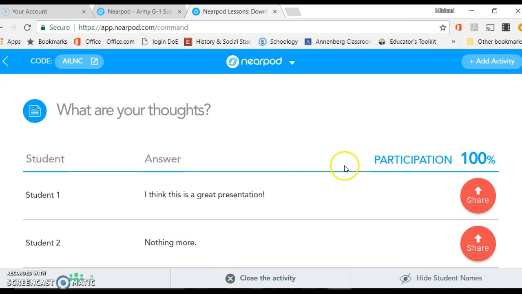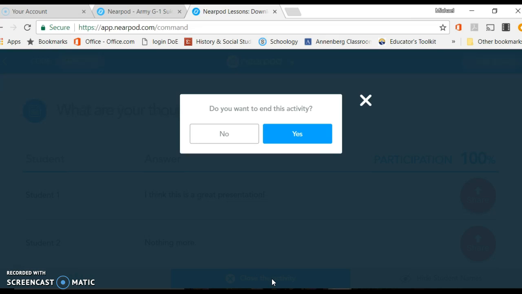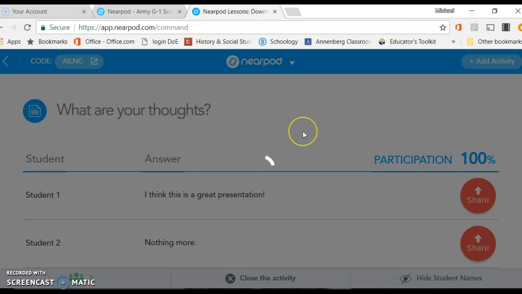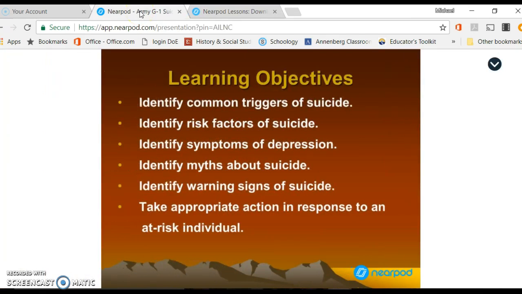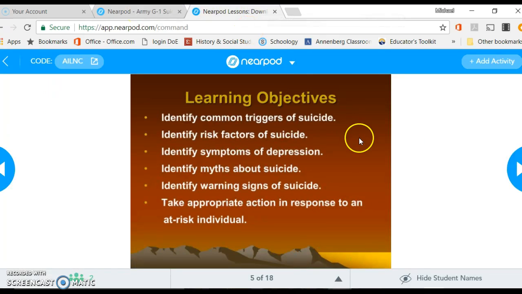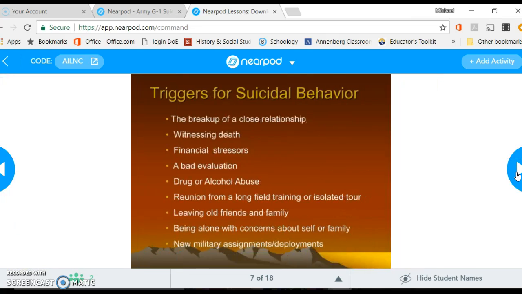Now as for the teacher, I can see these 2 student responses, and I can share them. I can share them on the main presentation. I can hide their names if I want, so that I'm only sharing their answer and not who they are, if I want to keep it anonymous like that. And we can continue this discussion. Now I can close this activity, and we will move right back into the existing presentation. So back on the student screen, they see it swap back over to the presentation. I'm back on the teacher screen, and we'll just continue to go through.